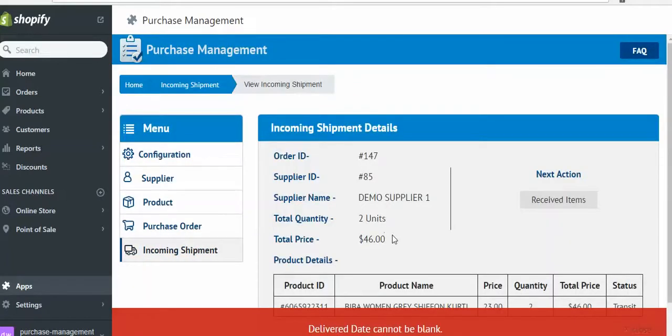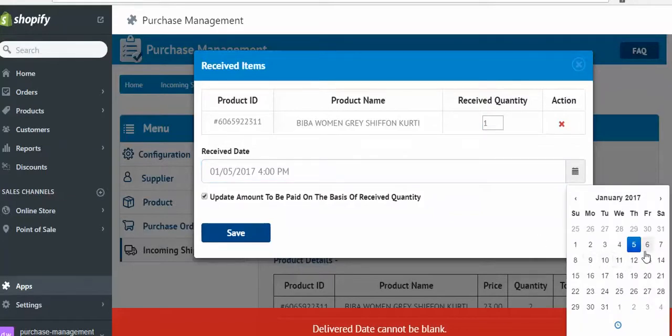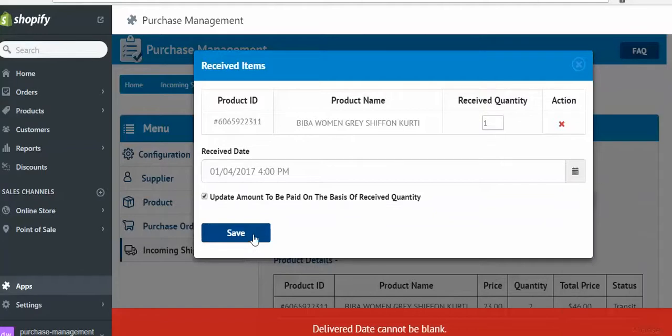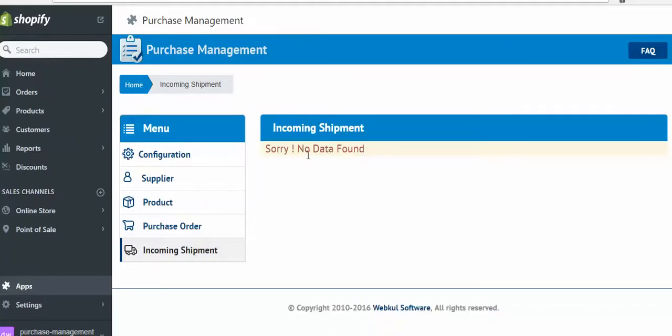So the amount will be updated on the basis of how much quantity has been updated. For example, I have received only one and the received date was, let's say, yesterday. So the amount will get updated accordingly and the product is no more in the incoming shipment now.